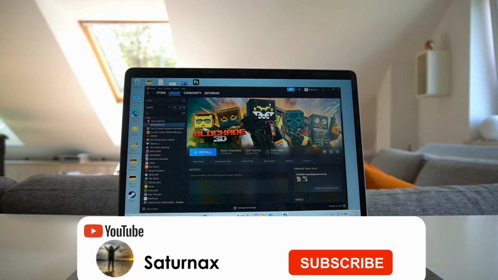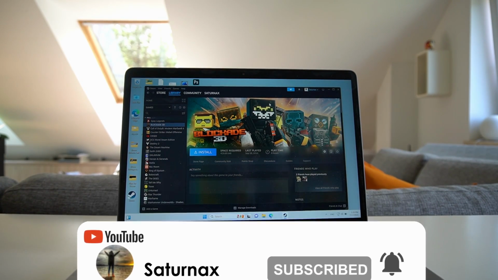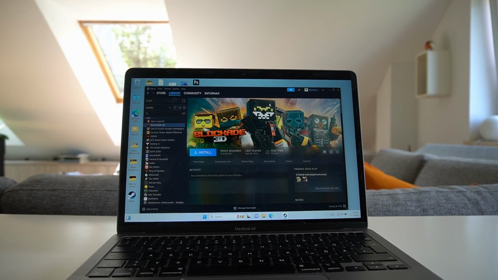So that's it, guys. The theme works. As you can see, you can download any game that you want because it's just a normal Windows running it, so no problems about it. I'm not going to test any of the games now because I don't have a lot of storage on my Mac, but you can do this. You can just download some games that you want to play on your Mac and there shouldn't be a problem with running them. So I highly recommend you guys checking this out.